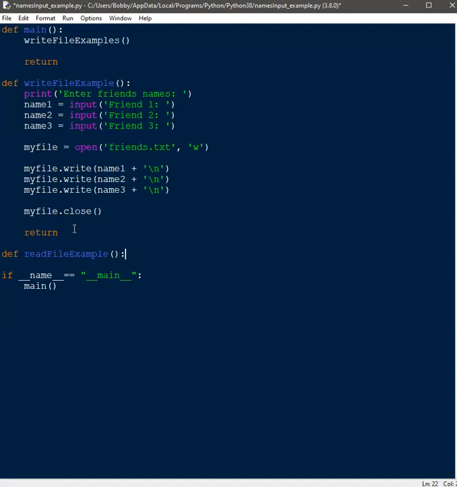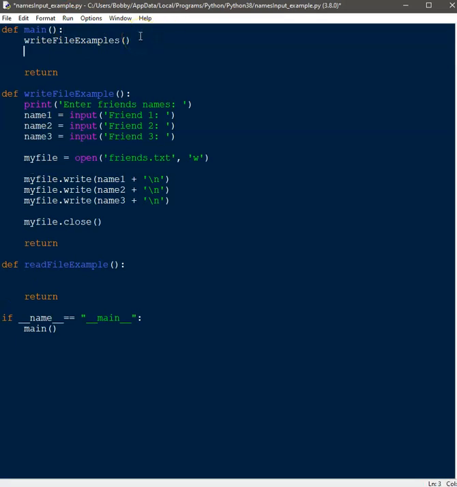And this time, go ahead and do our little return. And this time what we're going to do is read the information. And since I already created it there, I'll go ahead and create it here too. And let's just do this. Okay, so now it's going to write to the file, it's going to read from the file. Now we already have information in the file, so I'm going to comment this out for right now so that it doesn't rewrite to the file. It still exists, but we're just not going to call it. We're going to go ahead and call the read file.